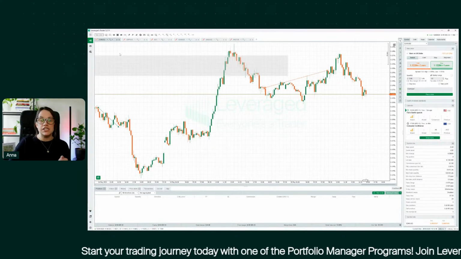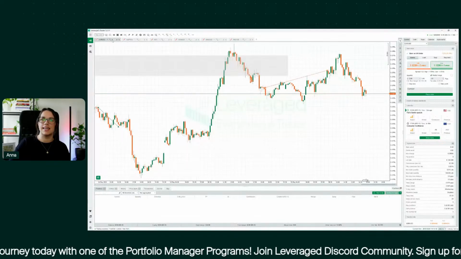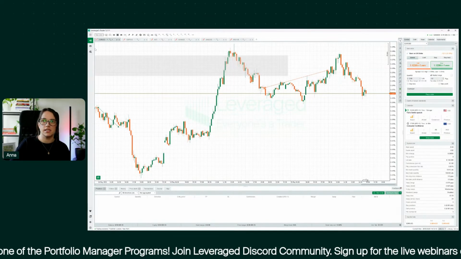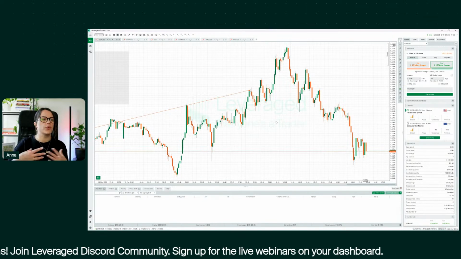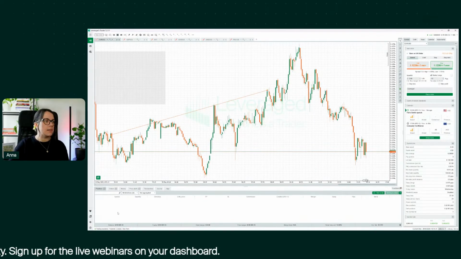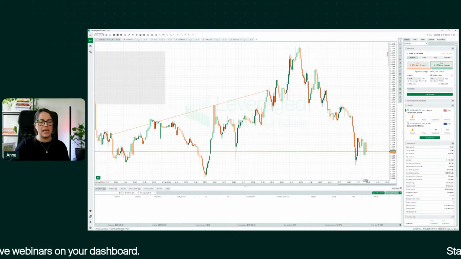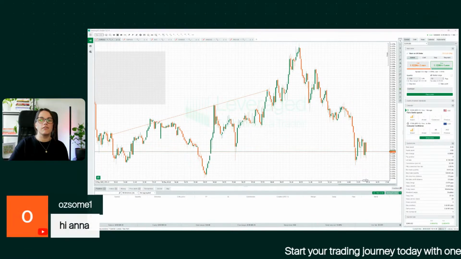Now, let's do the same thing as we did yesterday, and let's try to get into some trades and calculate the position size together, okay? I'm going to go on a lower time frame just so we can have a little more action going on. First of all, my current balance right now is 99,826.